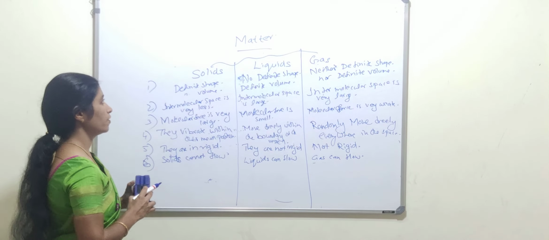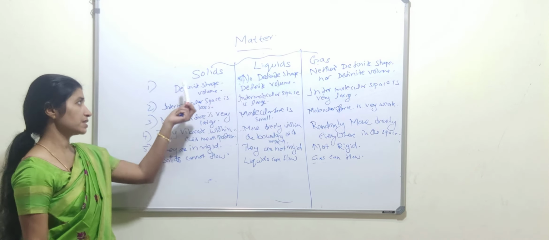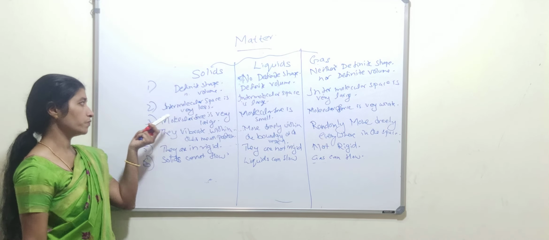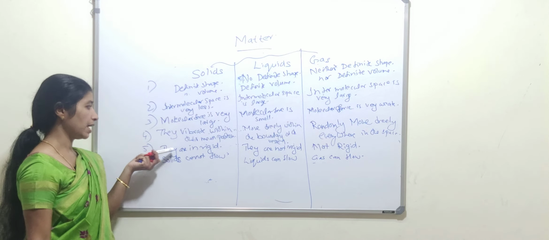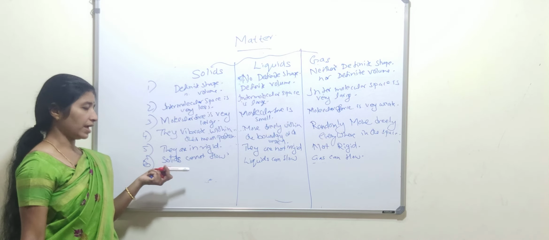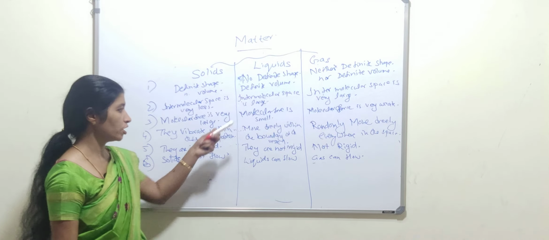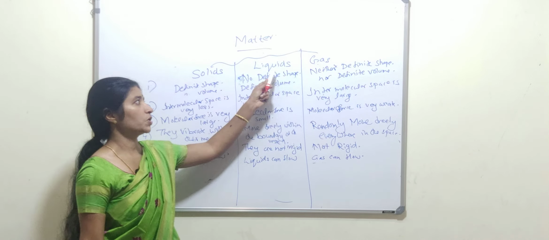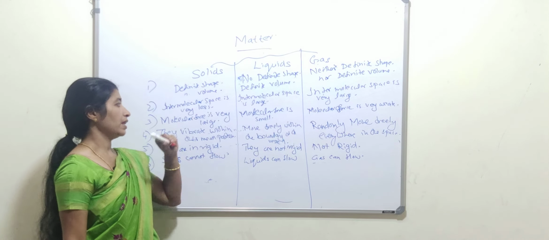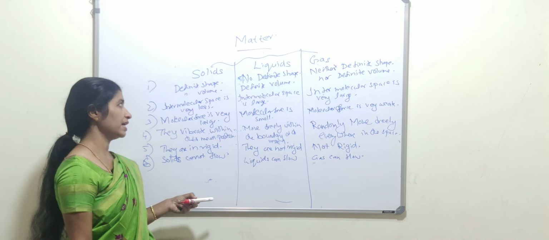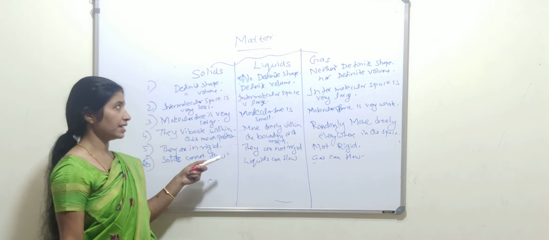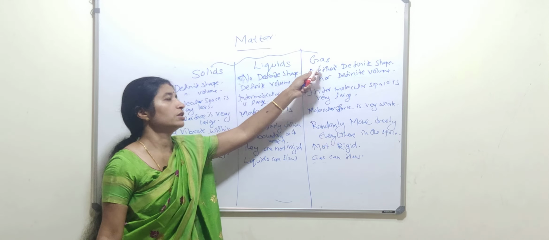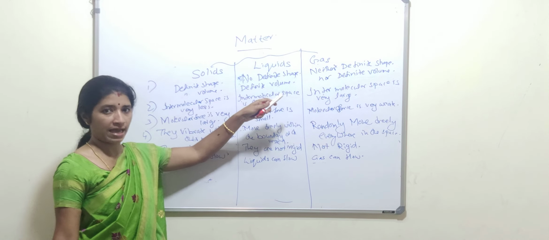Okay. So we can distinguish these three states of matter, solids, liquids and gases, according to their shape, intermolecular force, intermolecular space, rigidity, and whether they can flow. According to this, we can classify the three states of matter as solids, liquids and gases. Okay, in the next class we are going to study the change of states of matter, that is from solid state changing to liquid and from liquid to gas.